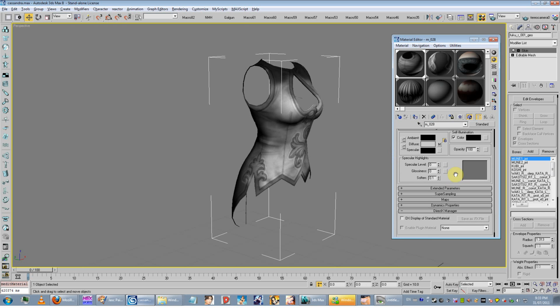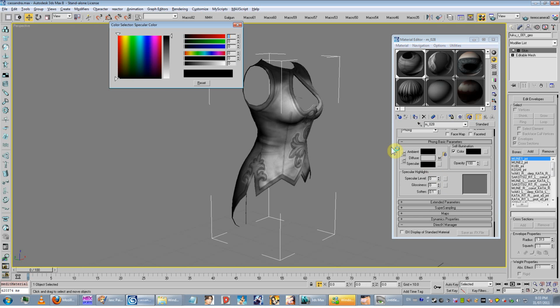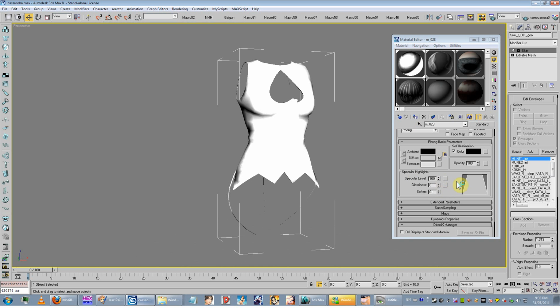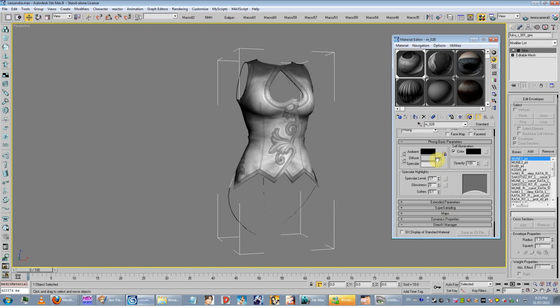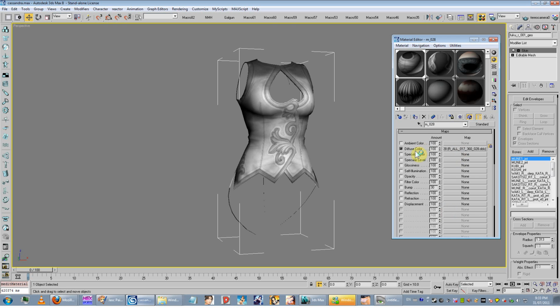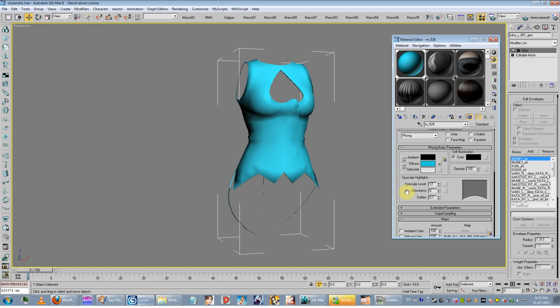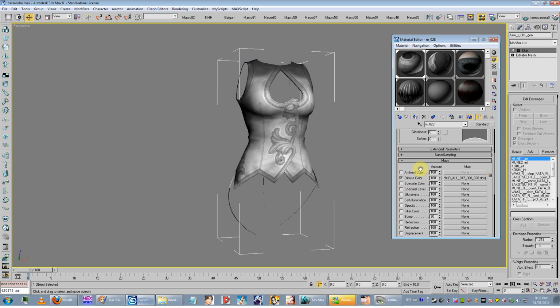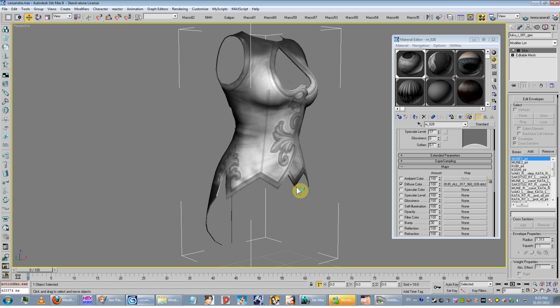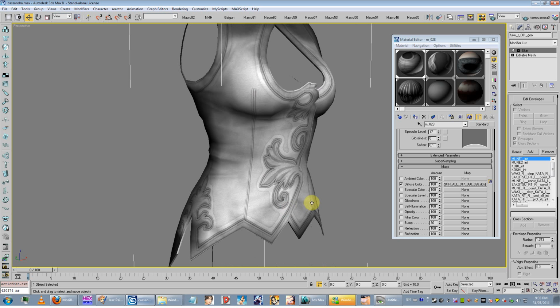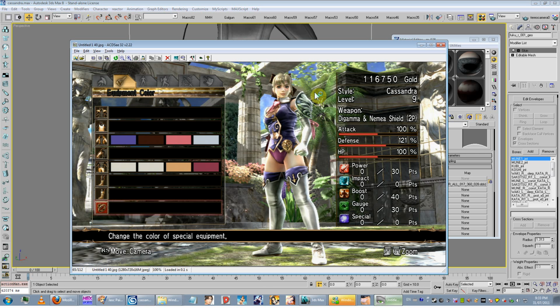If I click on this, you'll notice that it'll bring up the material system for that object. So if I make a change to something like the specularity, you can see it turn white. If I even disable a map, I can change the color, stuff like that. So this is the material for that object. Just turn that texture back on. Like you have already noticed, the textures are gray. So what we want to do is color that back.